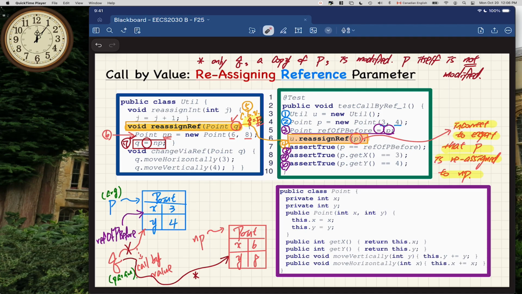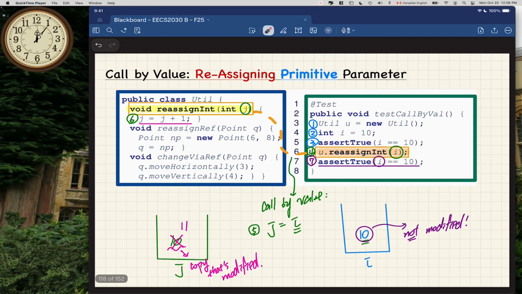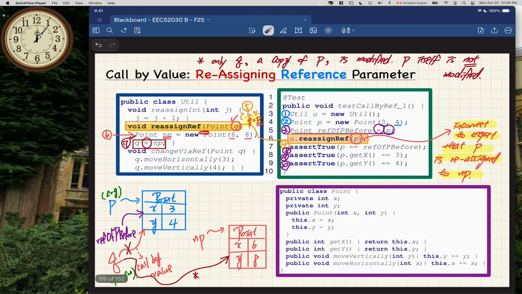Good question here. The question was, maybe you are thinking, let's say int here, rather than this, can I change that to be Integer? It's definitely a valid type for a parameter. As soon as you do this, you're basically not really dealing with a primitive type anymore. You're really dealing with a reference type. So everything will follow from there.